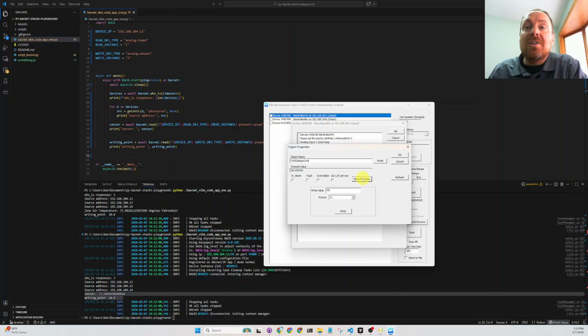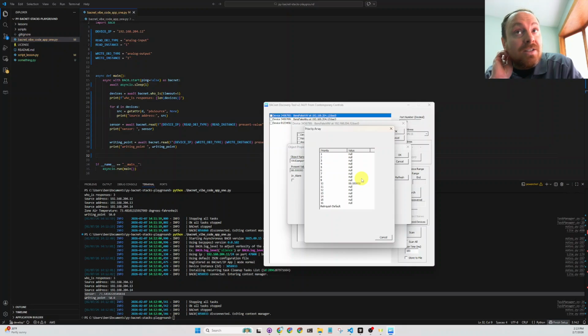And then in this tool, if you say show priorities, writable BACnet points, and we'll get into this more once we get into BACpypes. There's my value of 88 on priority 10. So in BACnet, the building operator, this is defined in the spec of BACnet, is reserved at priority 8.